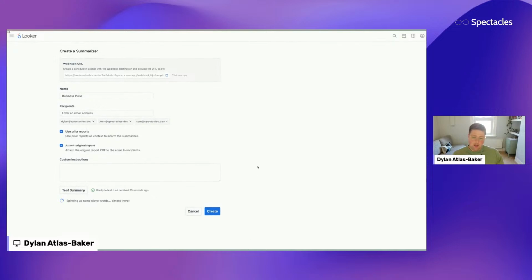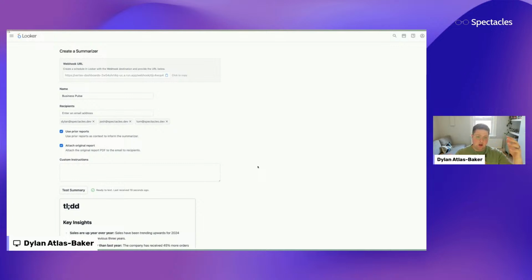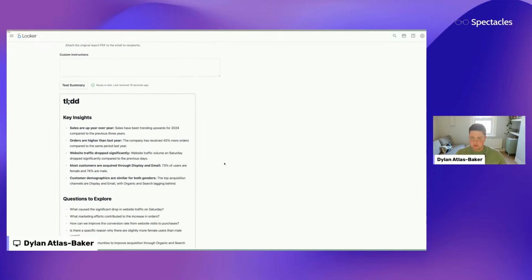And this takes a second. So what's happening here is a prompt is being sent via the Cloud Run service to Gemini, Google's LLM. And it is sending a PDF, if we had one, the prior PDF, and it's got a pre-built prompt that we send with it that comes as part of TLDD. And I'll talk a bit more about how you might iterate on that prompt in the future. But effectively it says, hey, please summarize this, structure it in this way, and all that type of stuff.